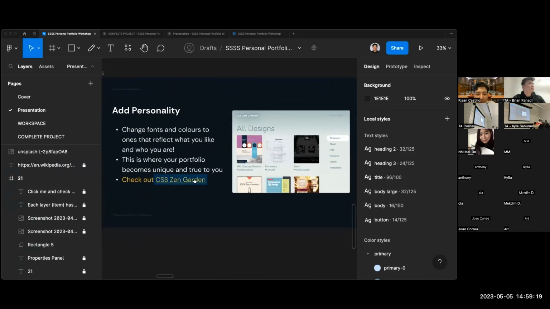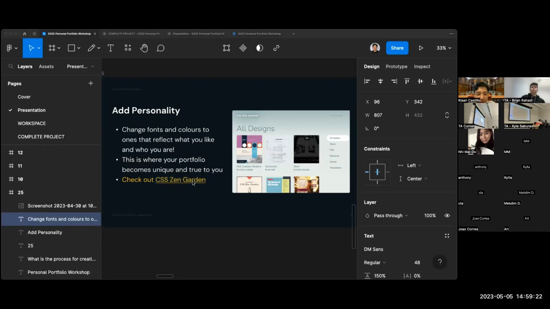I want to go to this website first, Zen Garden. I'm sure you've seen this before, but it's basically a bunch of people who got the exact same content and made it look different through fonts and colors. If we go to this one, the beauty of CSS design, a demonstration of what can be accomplished. But then if we go back, this is the exact same content, but it looks different because of the styles.